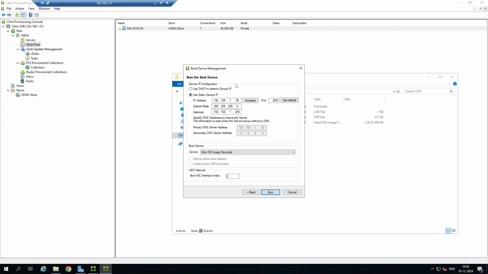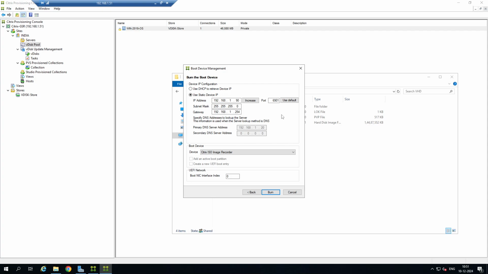If you don't know where it is, in a similar way, this VM will get the operating system definitely, but to whom do I need to communicate, which IP address do I need to get from DHCP? Everything is predefined in the ISO file itself. It means when you power on the target device, this ISO file gives the instruction to the target device: you are going to boot up based on my instruction. I will tell you who the PVS server is, and which is your IP address. Everything you get right away, so that the VM will boot up very fast. So based on this booting method, you can reduce the VM booting time.